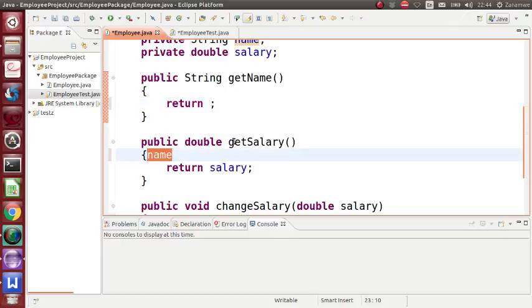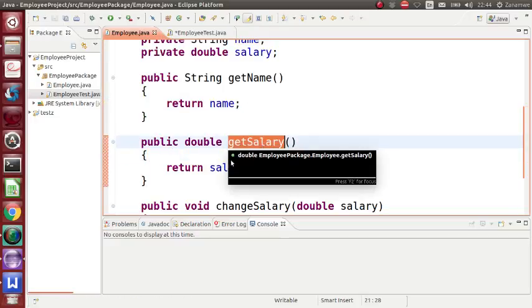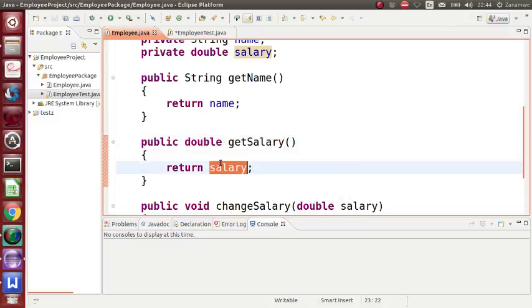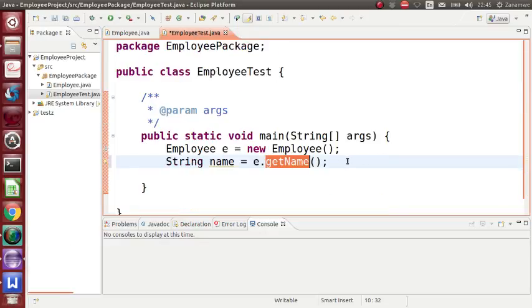The same is true of this getSalary method. When it finishes execution and returns control to the calling program, it will return a double result. So we can declare a double variable and then store this result which is coming from a function. So what we are now going to do is set the salary first.